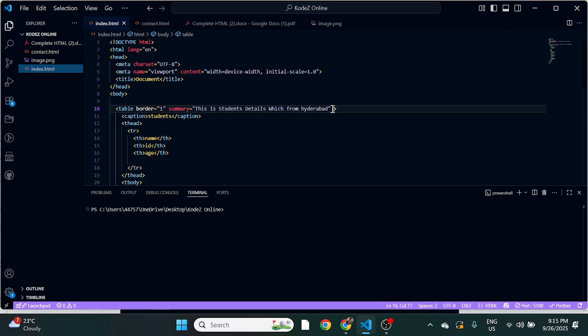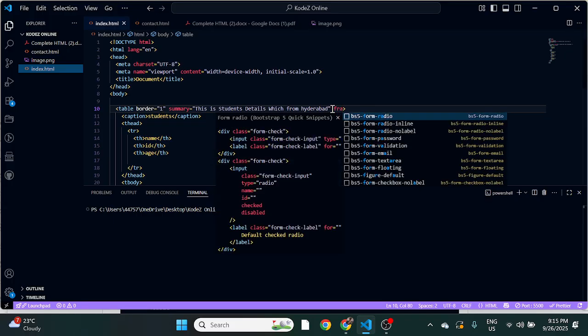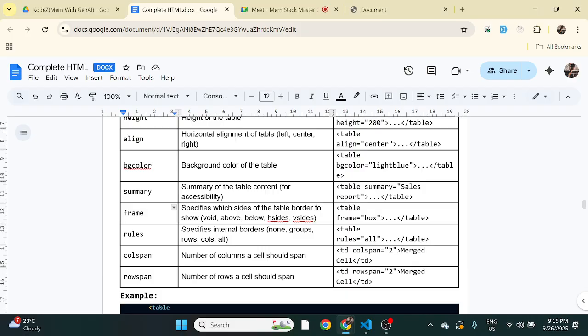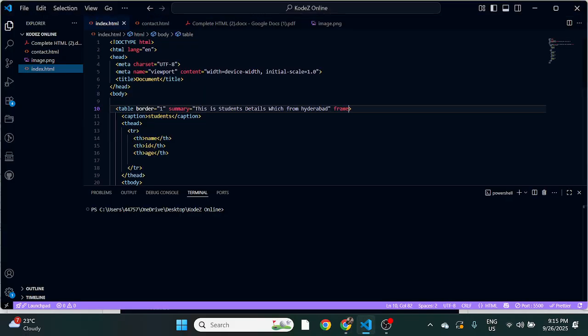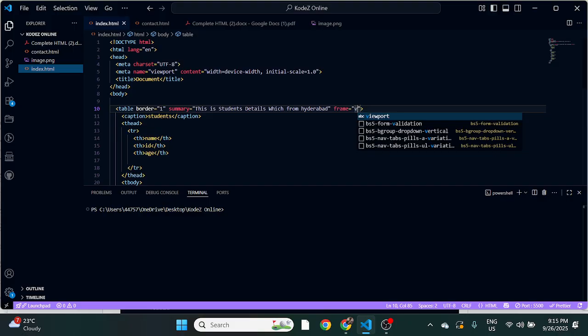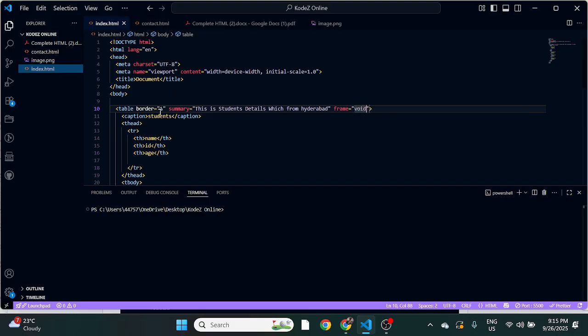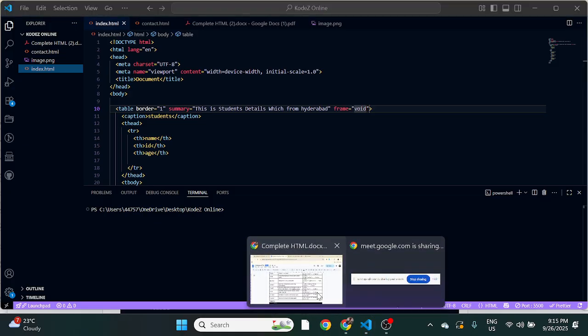Now let's see what that frame is. Let me see it. Yeah, it is frame. So suppose I give void, it will not take that border. See, it is not taking the outside border. The cells have one pixel border, right? But the outside border we were getting is not visible now.